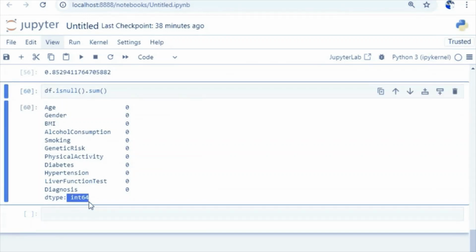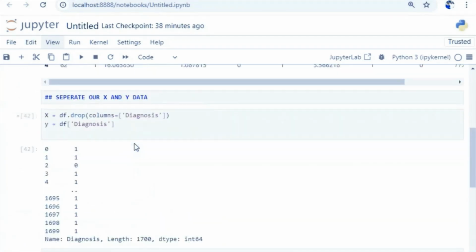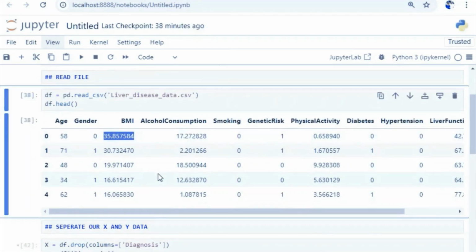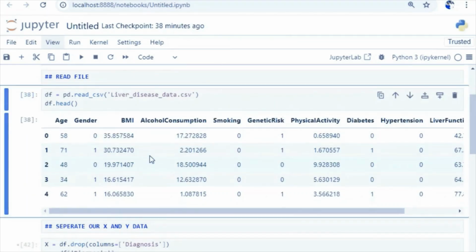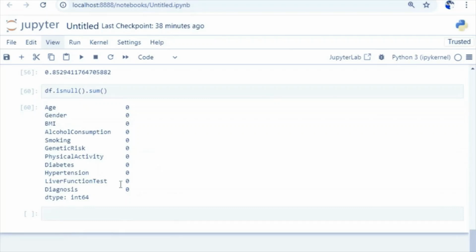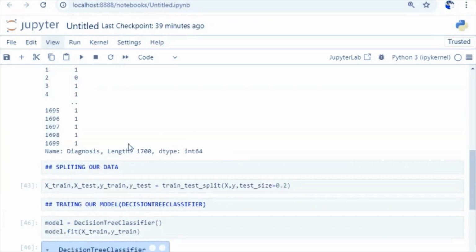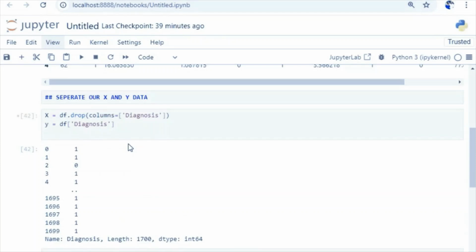It therefore means that I am very good to go. And look at this data type. They are all 64-bit, all integer. Now you don't need to work with string objects. All you need is integer and also float. You can also convert this float that has decimal points into an integer, which I will be teaching in subsequent tutorials.